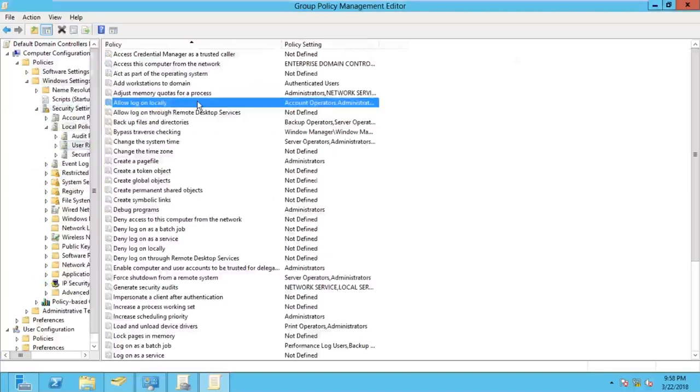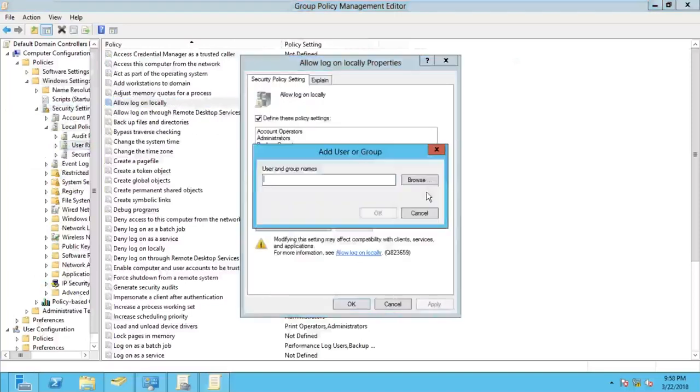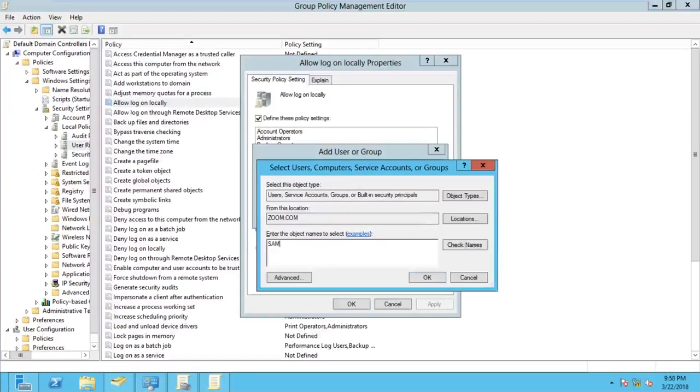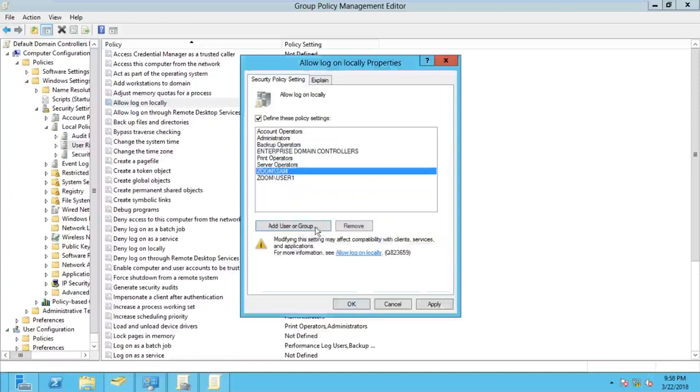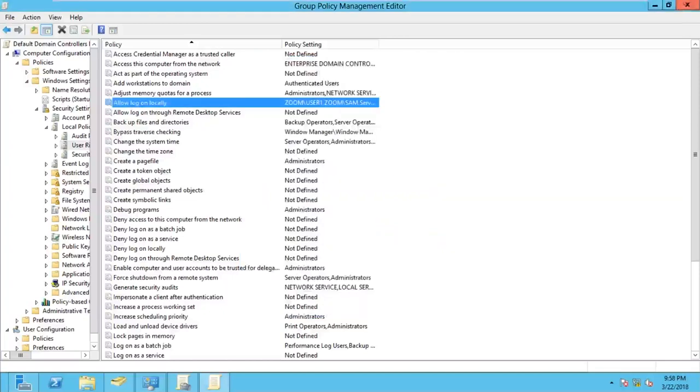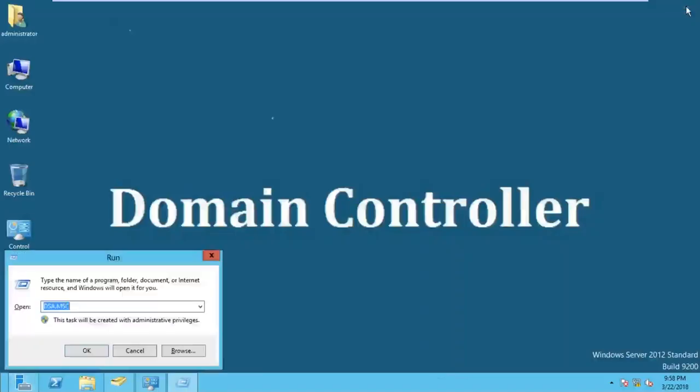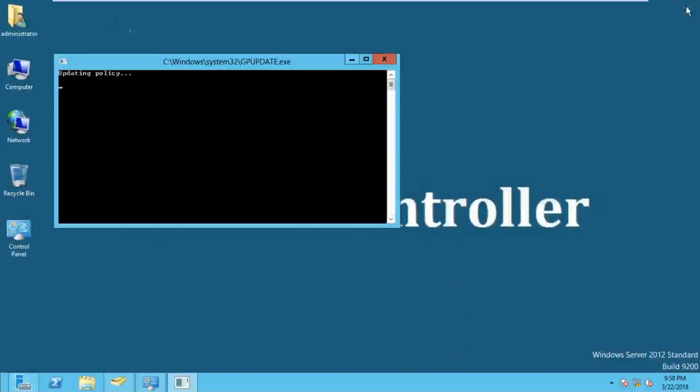Add the user SAM account in this list: Add, Browse, name is SAM. Okay, SAM is added in the list. Click OK, close this window, then update the policy by using gpupdate.